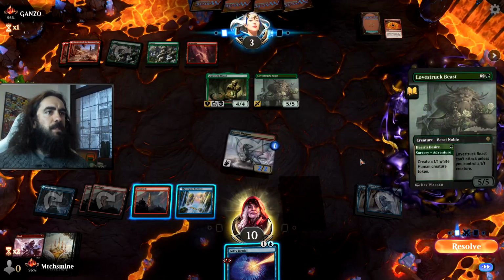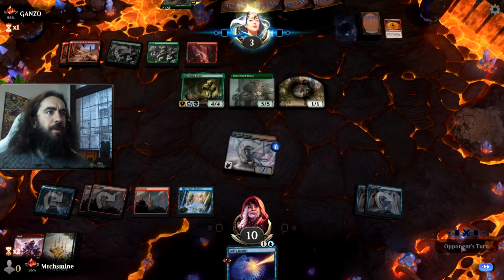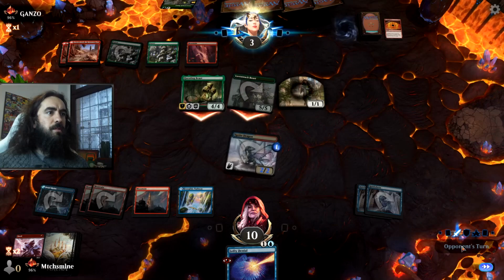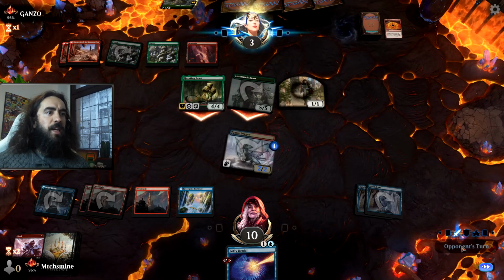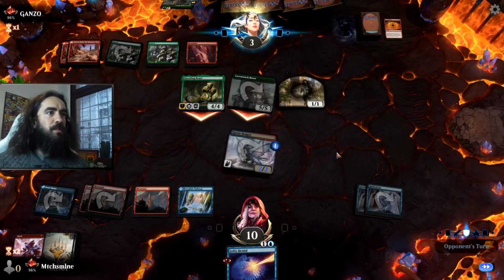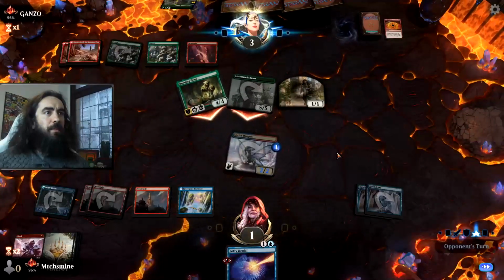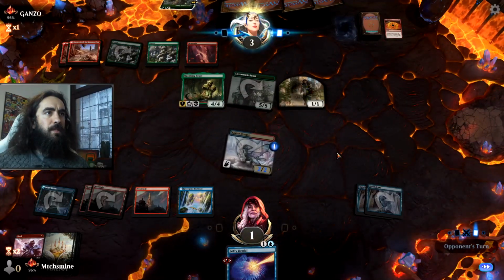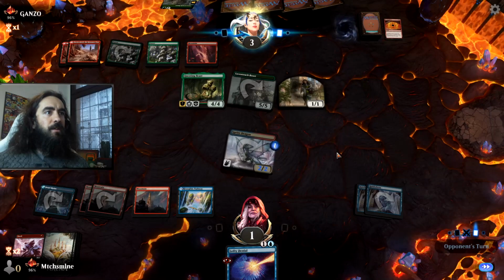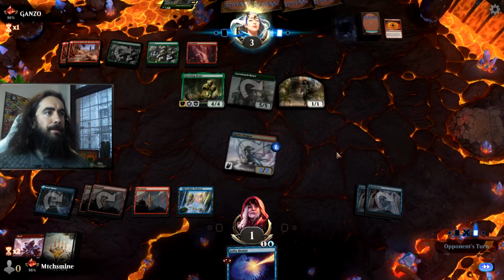So, yeah, it is better to have that on the field. Can we get our revenge against Gruul? He knows that he can't play the Embercleave. He knows it. But can we get an instant or sorcery here? Something good. Something good.